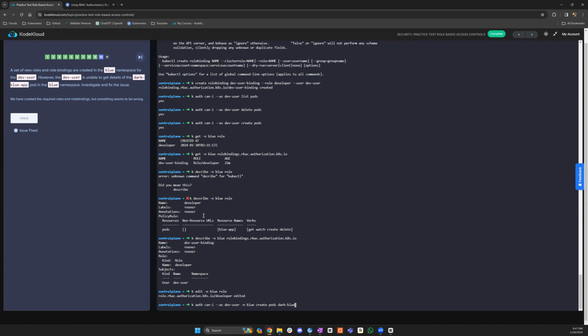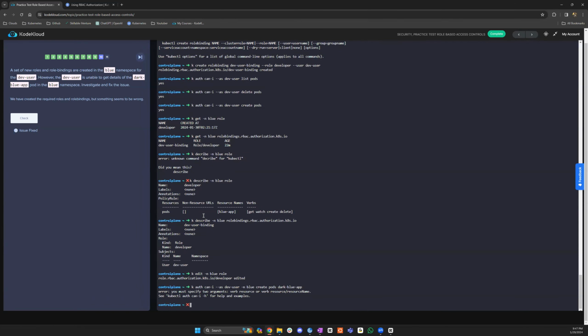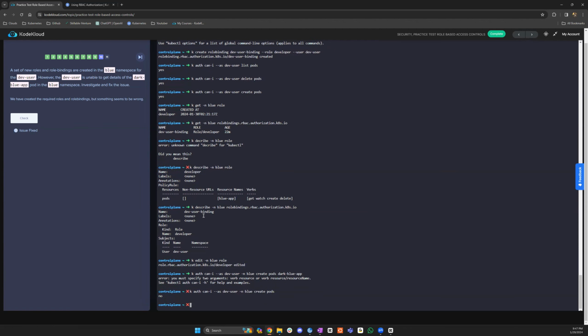I'm not even sure if this is going to work, by the way. No. Should be able to create some pods. No. You create pods. I don't know how you would check this.